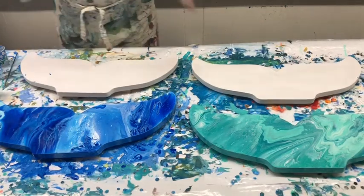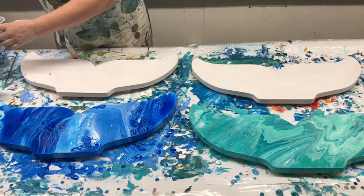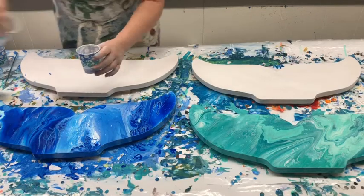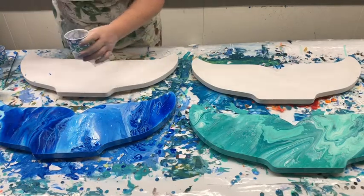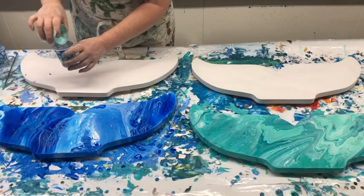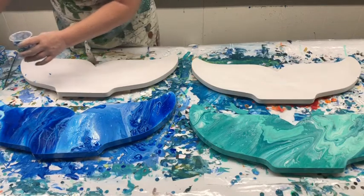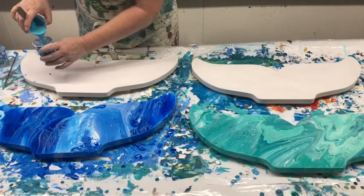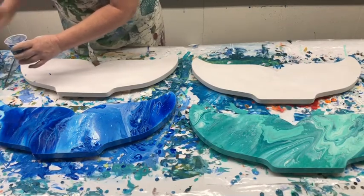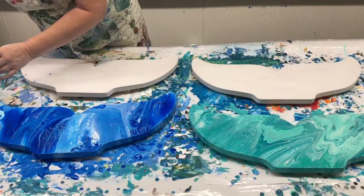And I'm going to mix the aquas and the blues together. And again, I'm just going to randomly add them into my cups here. I'm not going to worry about any particular rhythm of color. It's just going to be color added. Another thing I can do is just add more paint to each of these cups. That's good. Add a little more of this one. Or this one.